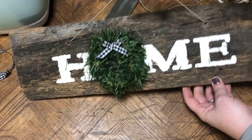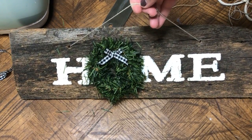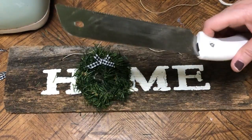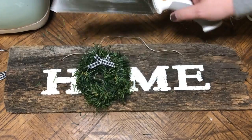That cute spring sign, you could put some little tiny circles or something, different colors to make it look like little eggs, or just 3 little eggs down here or something like that. But you could do it for any little season. Love the saw. You've seen how thick the wood was. It went through like butter, so super excited about this.